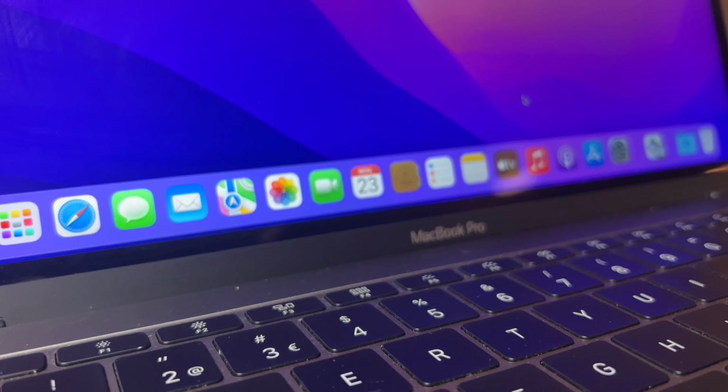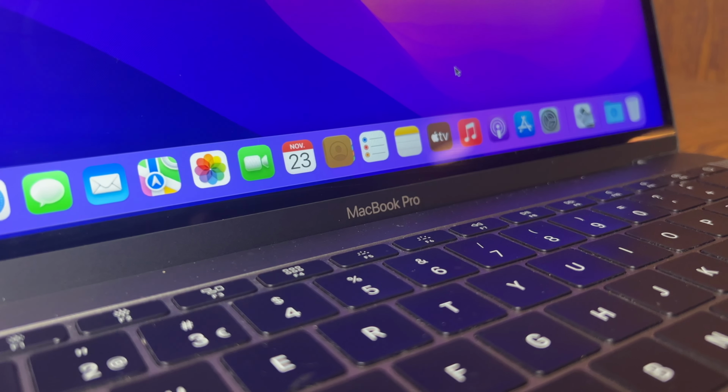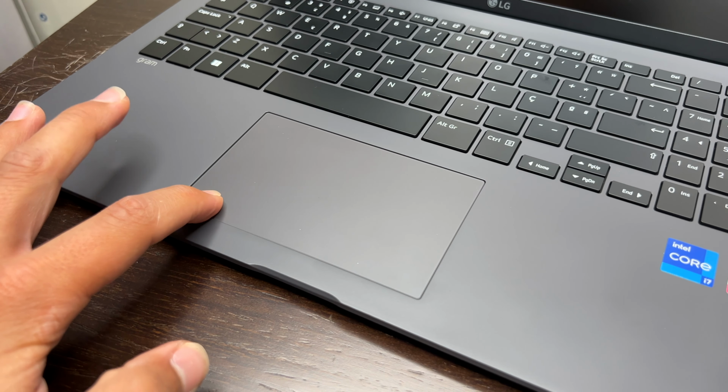It's so fast, and for the price you can get it at, you will get an amazing display, an amazing keyboard, and trackpad, the best in the business. None of those crappy keyboards from the 2019, 2018 Intel machines, none of those crappy Windows trackpads, none of that. You will get the perfect hardware for your money. This computer, in my opinion, is the most premium feeling laptop ever made, because it's the same laptop and the same chassis as the M2 Max computer. So in terms of quality, there's nothing better than the hardware of this computer.